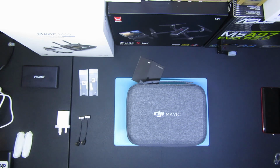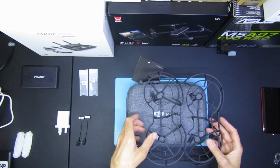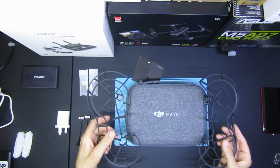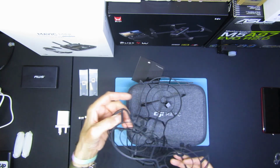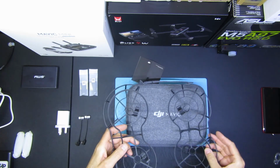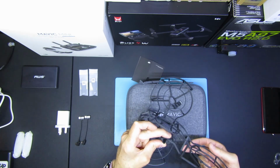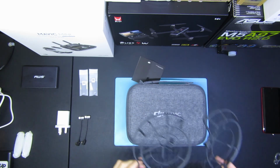Comes with some propeller guards, which are very light. They just clip on. If that's the front of the drone, they clip on sideways like that. You've got a low one and a high one, so that's the back. That's the front of the drone, like that. So that's how it's going to be. They just clip on. The little clip goes around the arm and just clips in like that. Comes with them.